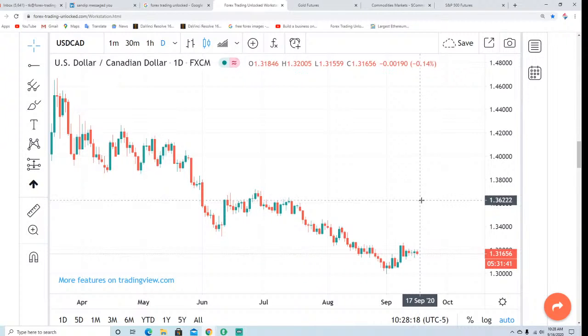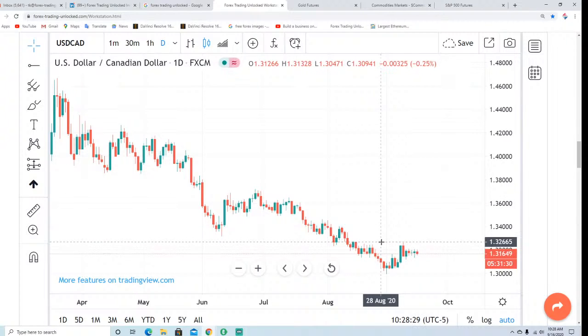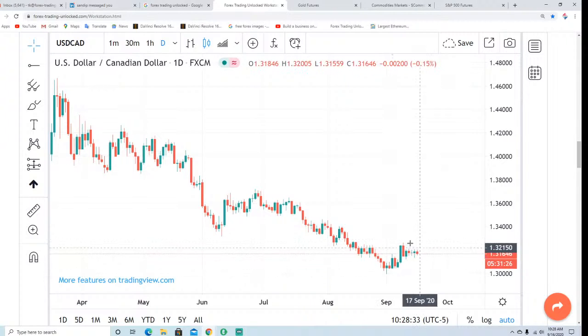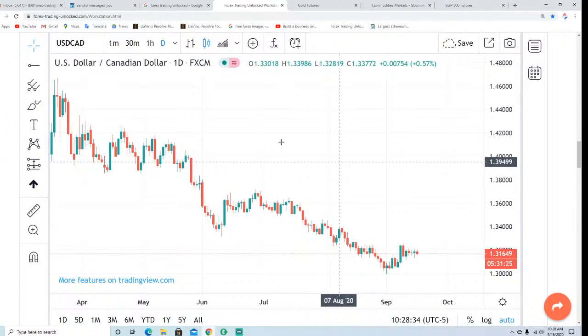It's been pretty much a range trade for a week. And still, relatively speaking, on the month, the dollar is stronger versus the Canadian. So right now, it made a higher move high after it made a lower move low, then it made a higher move high, meaning neutral. That's the thing, this market's been in a downtrend for so long.